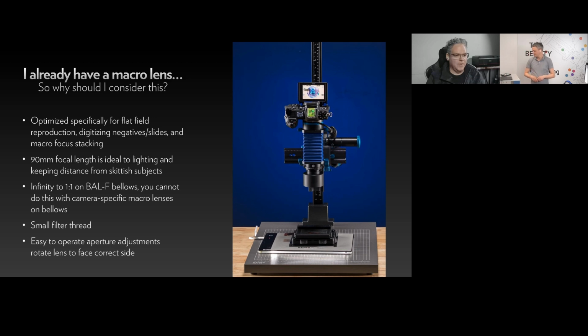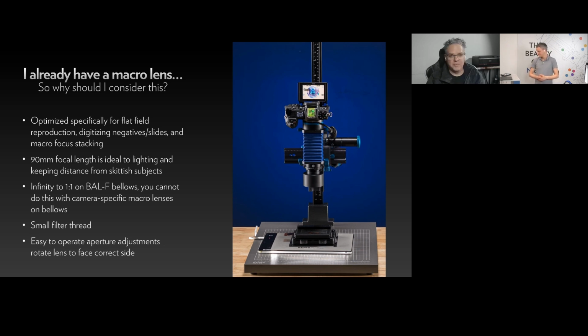Let me add one aspect. There are several standard macro lenses out there that aren't even capable of reaching 1:1. They only reach 1:2. So if you require 1:1, which is essential for slide copying, you need a lens that can reach 1:1. Truth. Yeah. And also, some of these macro lenses have shorter focal lengths, and the distance between the subject and the front objective of the lens is so small, it makes artfully lighting it nearly impossible or just very difficult. That's one of the things.